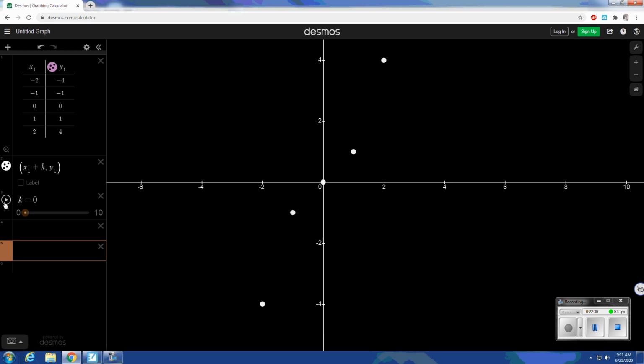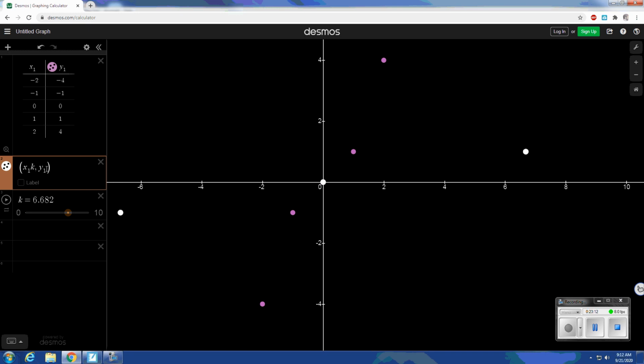You'll see that this starts sliding to the right exactly as we predicted. The white points are the transformations being applied, and our pink points are the original set. You can see that when we add some positive number, this starts to slide to the right. If we subtract k instead, we'll bring these white points back to the starting position. If we're subtracting a positive number, we expect it to move left, and when we play this, we can see all the points sliding to the left. You'll notice that the distances between the points are preserved through a translation. That's an important idea: distances between the points are preserved through just the application of a translation.